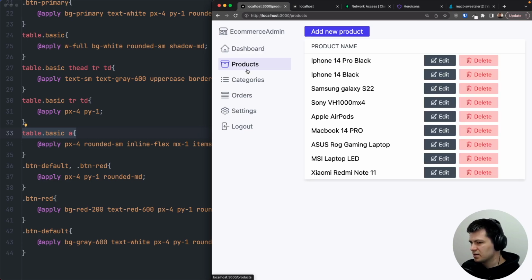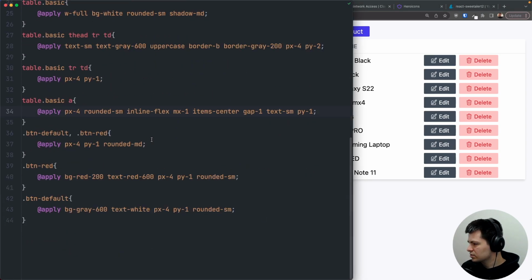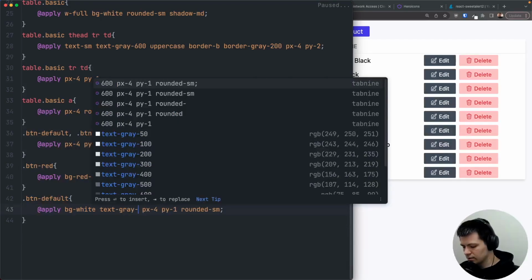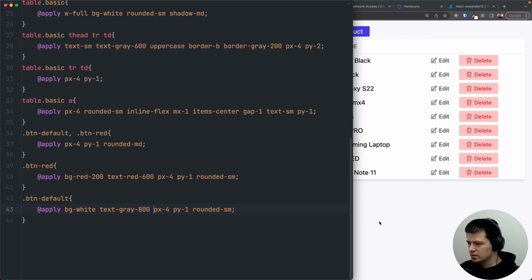The last thing I would like to fix would be default buttons. I would like to make them not that dark. So let's scroll to our button default. Maybe instead of this gray 600, maybe we can make them white. So let's do background white, and text should be gray, let's say 800. Now let's see how they look.